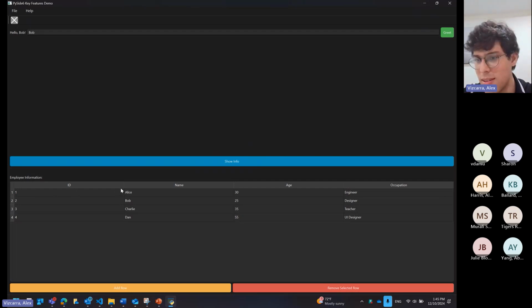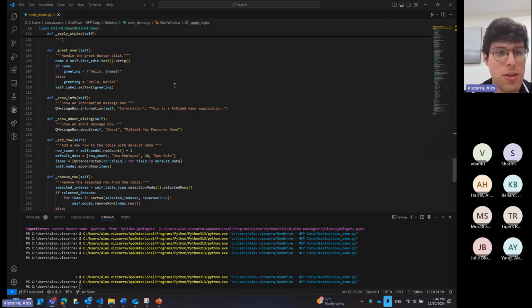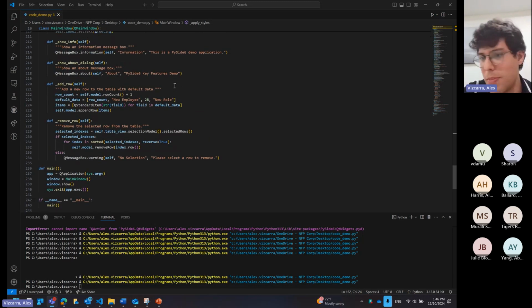Sometimes you might have foreign keys appear. You can define these things called delegates so that instead of viewing a foreign key, you would actually view another column that would be attached. Of course, it'd have to be unique, but this allows people who are not necessarily tech savvy but need to integrate with the database or look at data to interact easily. And if we wanted to remove a row, Ben has been removed. He no longer works here. So that's an example of just a bit of what you can do with PySide6.